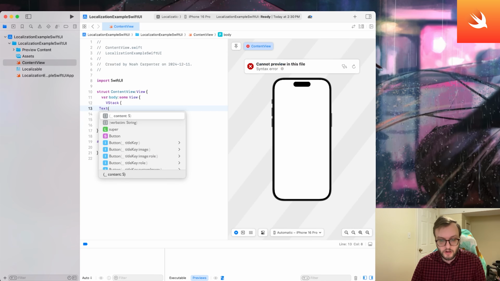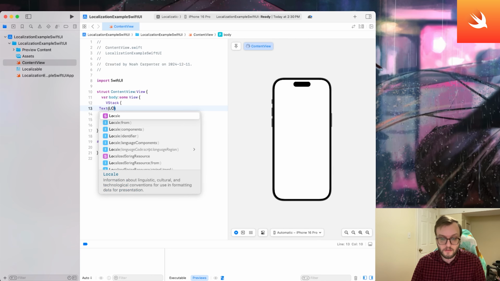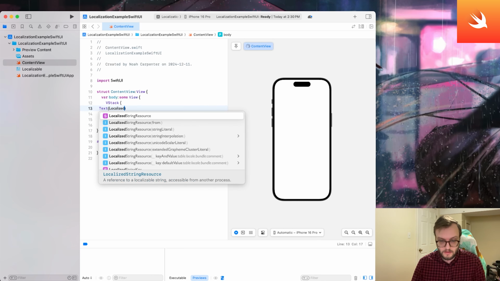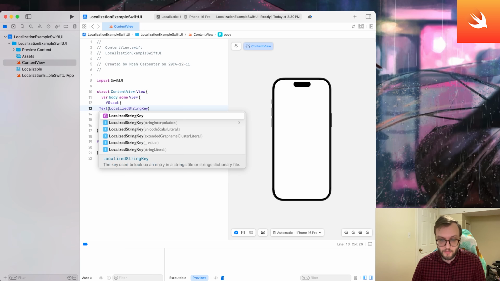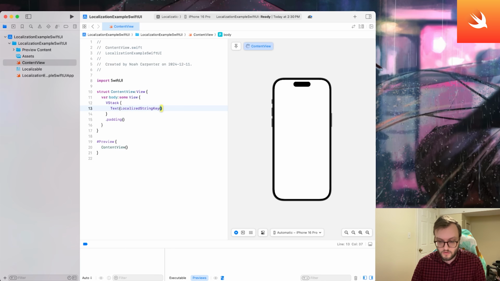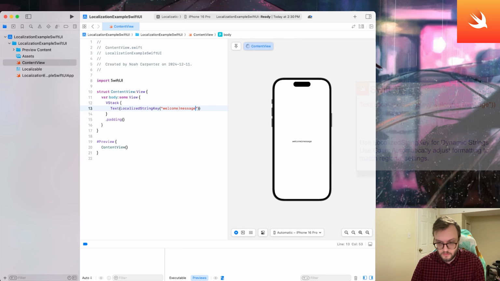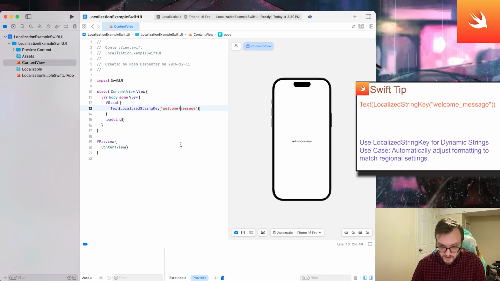And what we're going to do is we're actually going to reference a localized string key. We can make that key. So I'm going to say LocalizedStringKey, capital L, S, and K. And then we're going to include a string within some brackets. So you can think of this like what we're going to be referring to the key as, almost like saving a file. So I'm going to call this one welcome underscore message. Oops, sorry, not bracket, welcome underscore message. There we go.